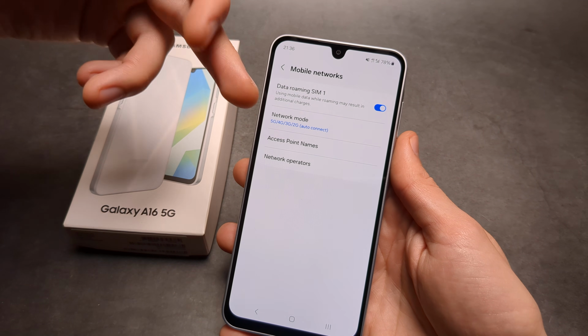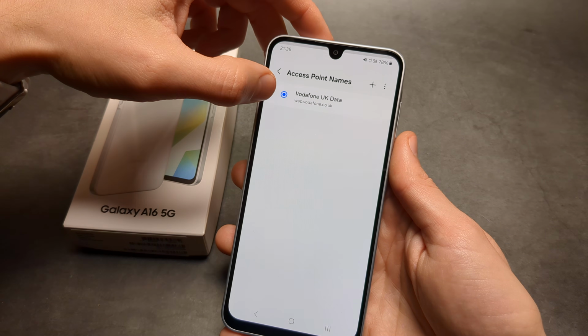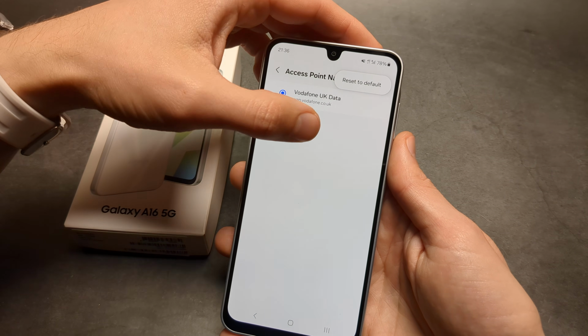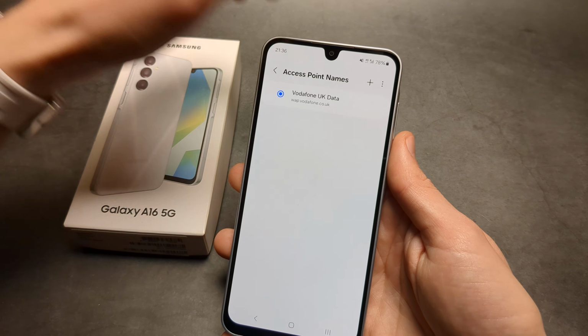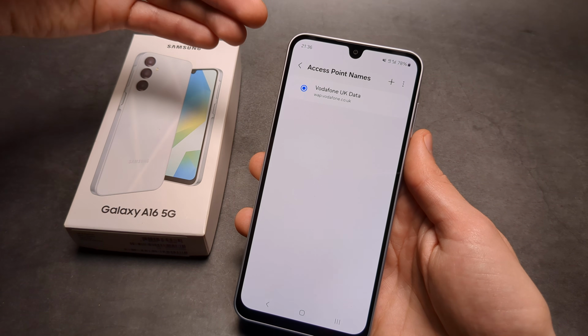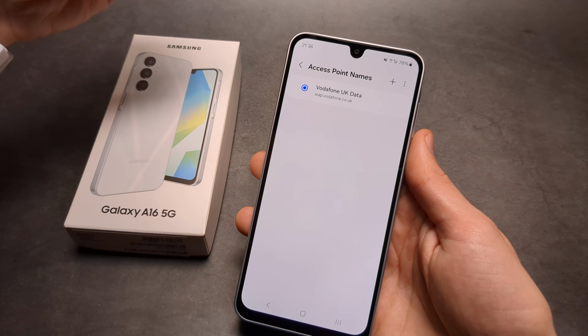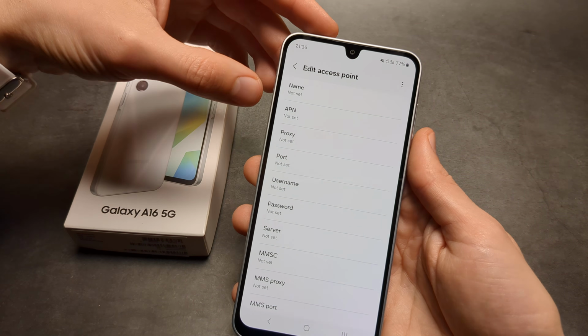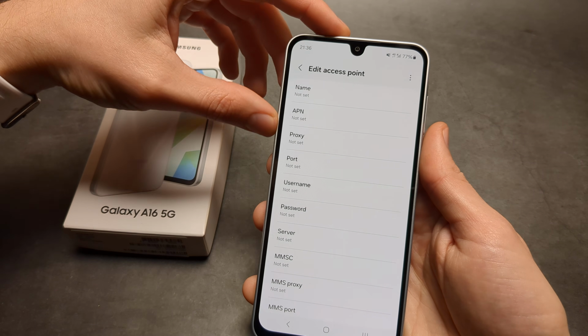Also, you can click on your access point names over here. Click over here and basically reset them or add new access point names. Maybe for some SIM cards they simply do not get fetched automatically, and you have to click this and enter these details over here.